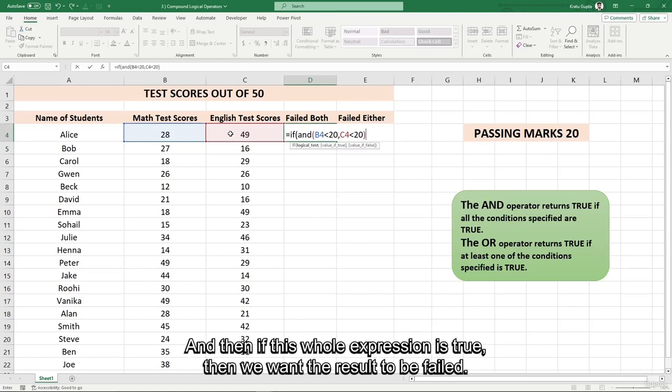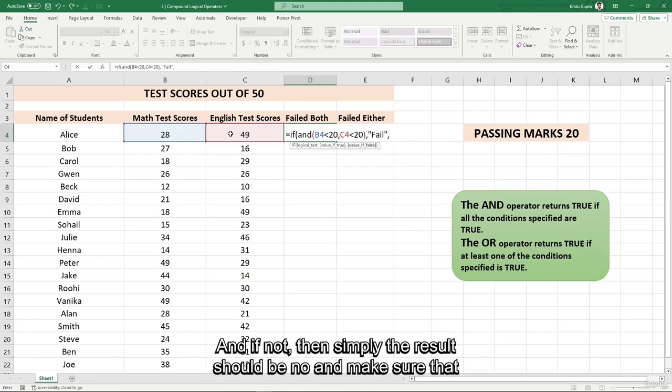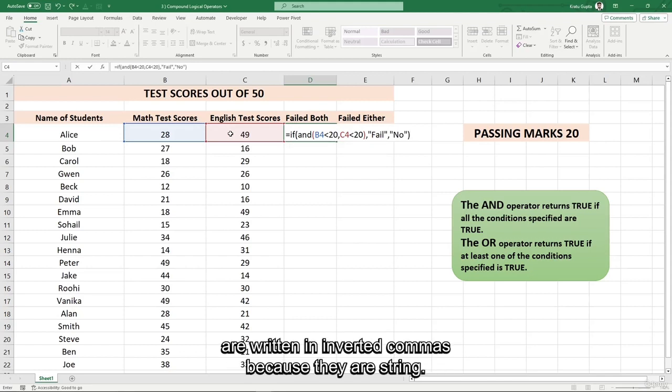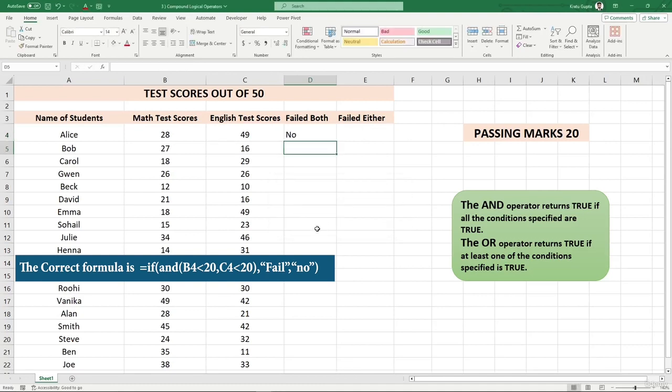And then if this whole expression is true, then we want the result to be fail. And if not, then simply the result should be no. And make sure that these fail and no expression are written in inverted commas because they are strings. Enter.